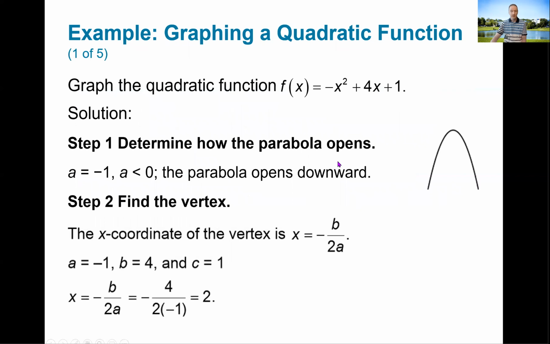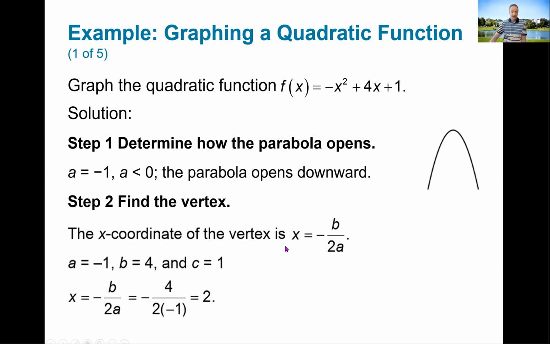Now, let's go ahead and look at that. So graphing a quadratic function, and when I said parabola, a graph of a quadratic function is called a parabola. So if I graph the quadratic function negative x squared plus 4x plus 1, similar to my last example, I see that the x squared term is negative. Clearly, step 1 then, I know it's pointing downward. Step 2, find the vertex. It's not as obvious as the case where it's in standard form, but it's certainly not hard.